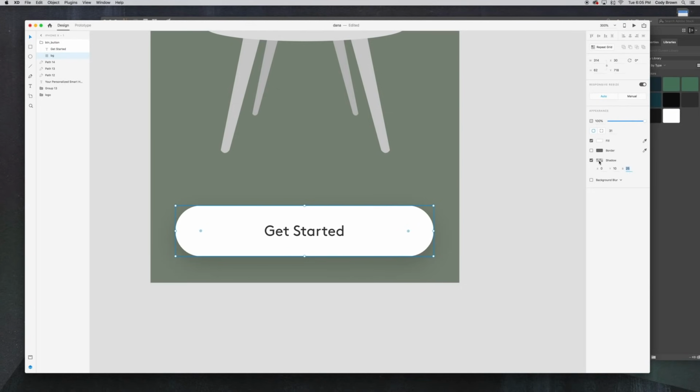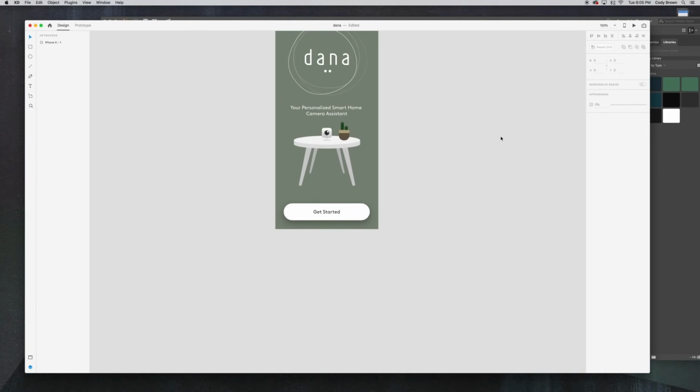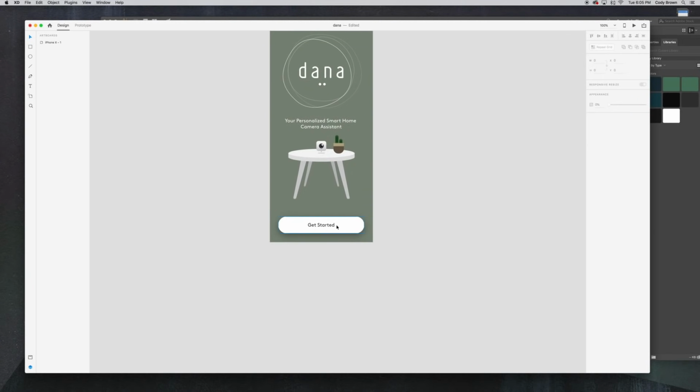You can actually click on this color here and adjust that as well. So you can give it more of an intense shadow or a lighter shadow, which is kind of what we want. Maybe like a 30%. Just a subtle little indication that that is elevated off the screen, in a sense.